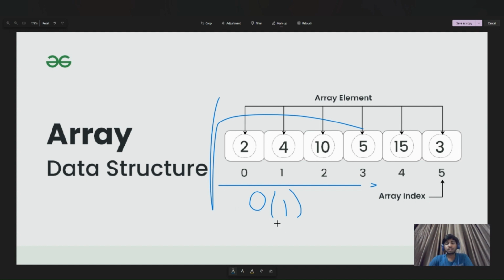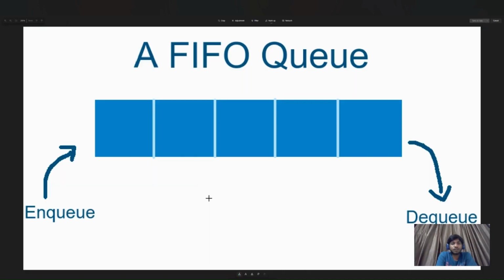So the time complexity is big O of 1. It is one of the most efficient time complexities across the data structure. When we come to the second functionality, it is about the driver details. In driver details, we have driver ID, driver name, and driver status.